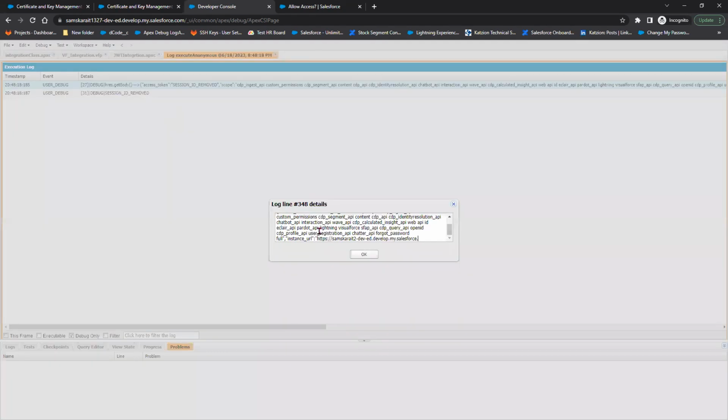Now this is the response I am receiving. We are receiving some ID there, and then I'm receiving the scope and I'm receiving the instance URL. Right, so let me copy these details.